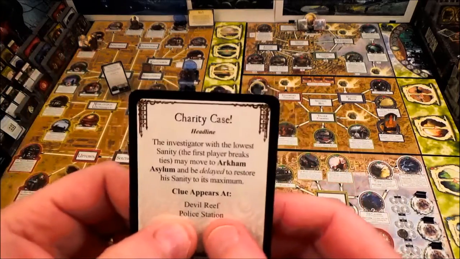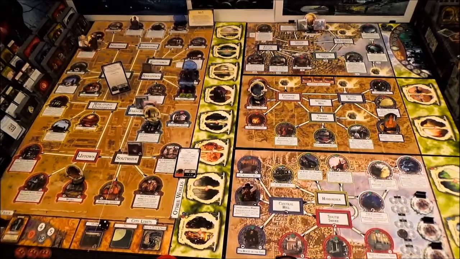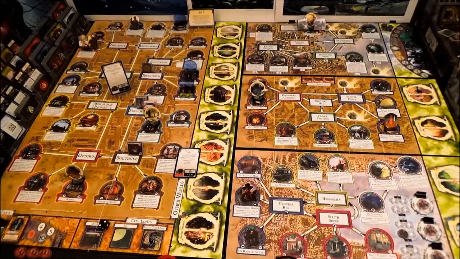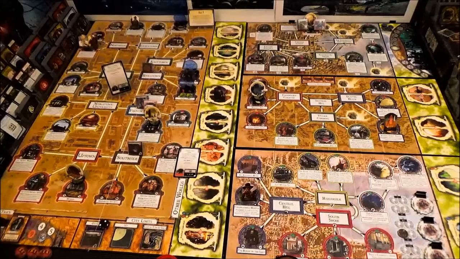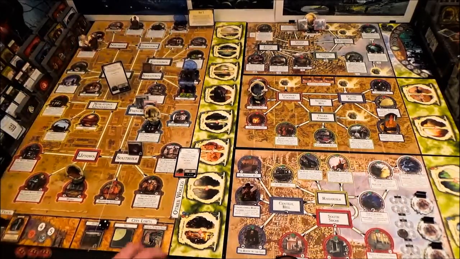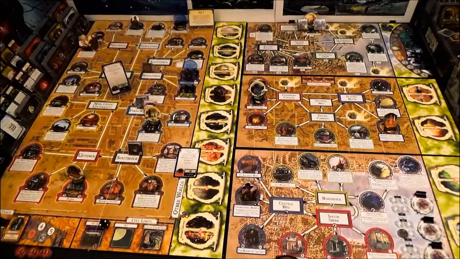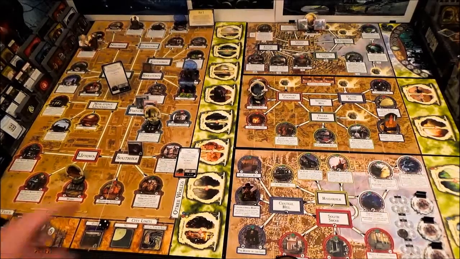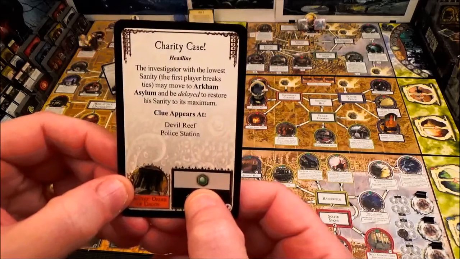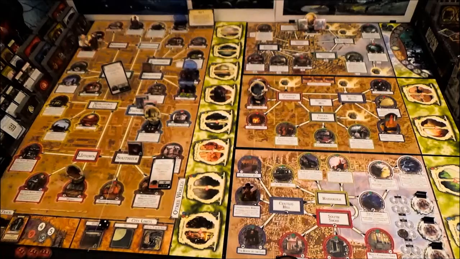Okay, so we get clues at Devil Reef and the police station. So Devil Reef gets a clue, as does the police station. There we are. Take this back. And what else? What else? Monster movement. Oh, you bloody... What's it again? We've got hexagons moving.